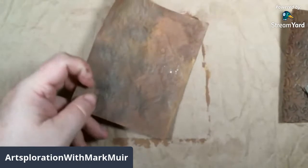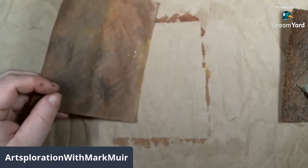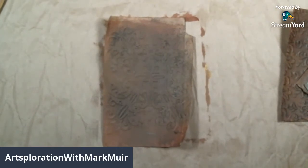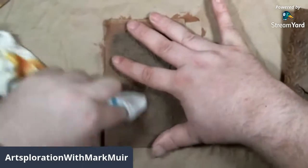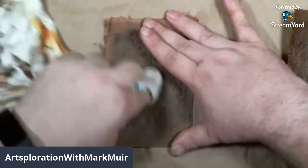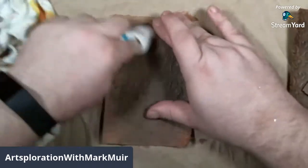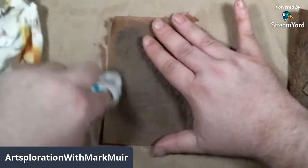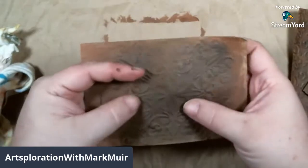Now, after we've done that, then we get to the stage, kind of this stage right here. Okay, the wax is dry. So then you just take a cloth, any soft cloth, and you start rubbing. Little mini circles. Get that wax buffed. And it'll start to give that shine that leather gets, especially when it's been worn. And, you know, the hands have been touching it, and the greases and the oils have been saturating in there. So you get kind of this. See the shine there? It's shiny and nice.